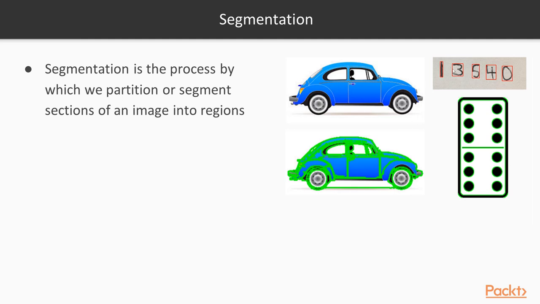All right, so beginning with these handwritten digits here, you can see the numbers that are written are extracted automatically by some sort of magical algorithm that we'll discuss shortly. Likewise, for the car, you can see everything that looks like basically a panel is extracted here using some sort of method. Similar for the domino here, each area that's shaded black is extracted, and by extracted, I mean highlighted by the green region here, and that is what we call segmentation.